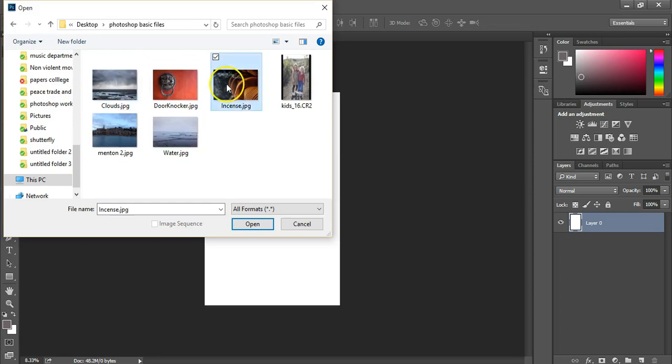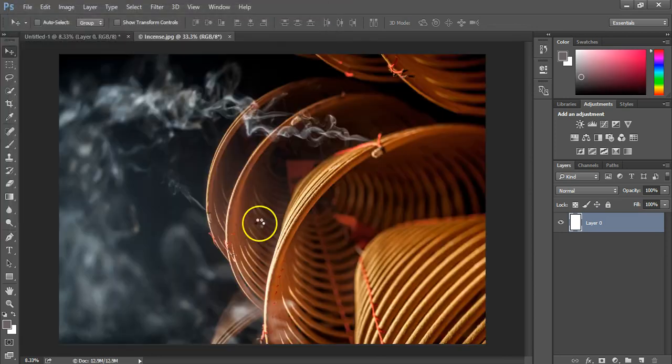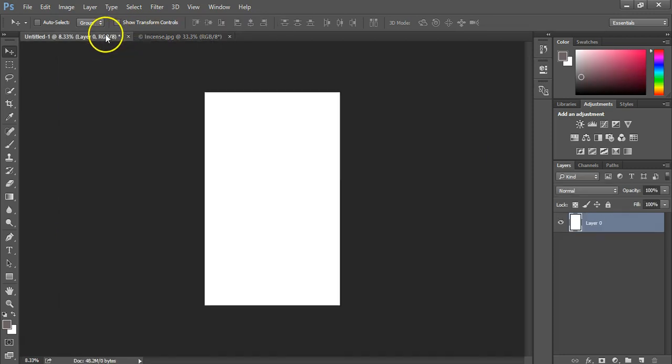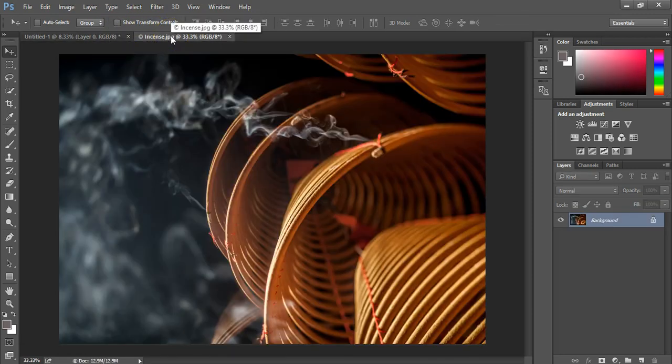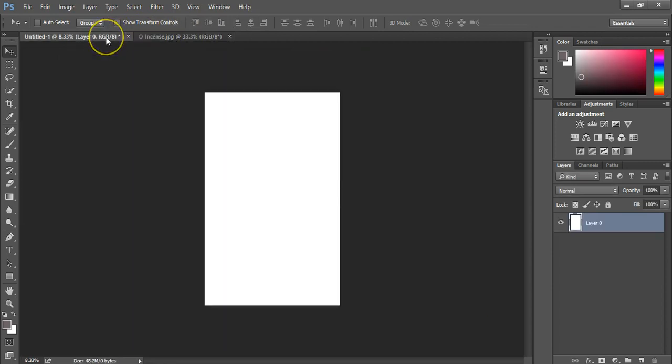How about this as the background? So what it immediately did, whenever you open a new file, is that it opens not as a layer, but as a separate window. All right? Now, I just brought up this whole thing about layers. The coolest thing about Photoshop is you can deal with each thing on your poster separately. So if you have text, you can manipulate that separately. You can manipulate the picture separately. This is about to make sense.